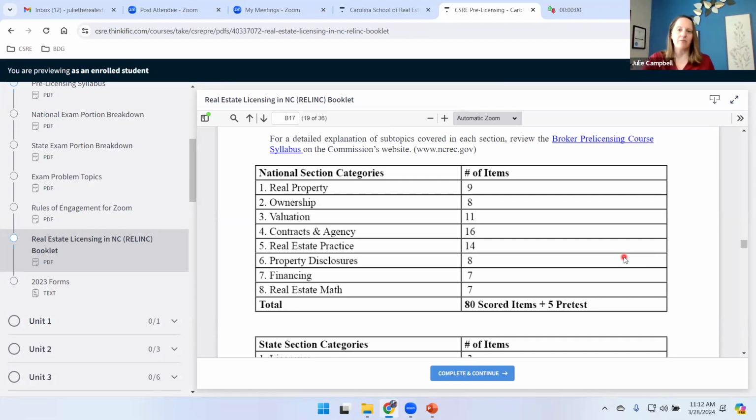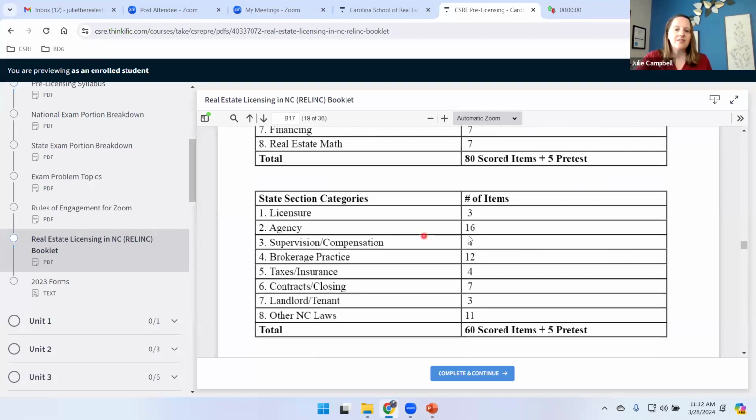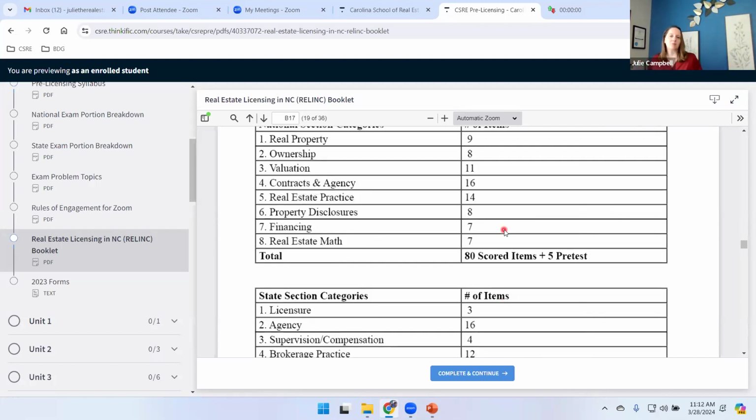They're being pretty transparent with you guys. If we look at the state section, you can expect to see 16 questions on agency. So on your state exam, what I'm telling you guys is you can expect to see about 25 to 30, I'd say, test questions just on units 7 and 8. So when I talk about heavily tested, when I talk about red stars, I'm not making this stuff up, you guys. This comes from a legit place. It comes straight from the commission. And as long as we're following this, then we know what we're dealing with are matters of importance.